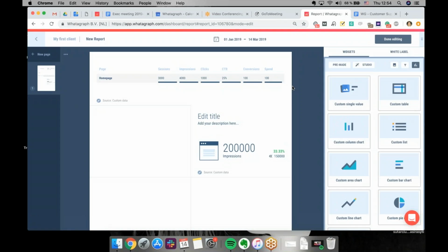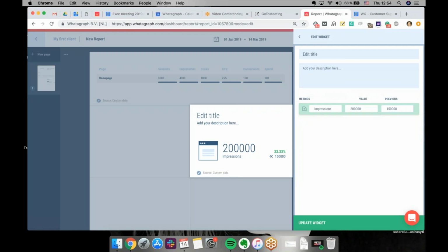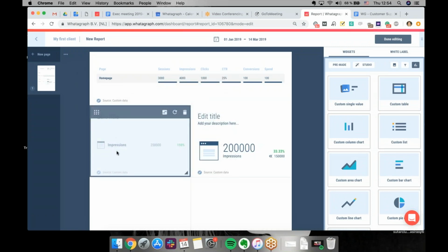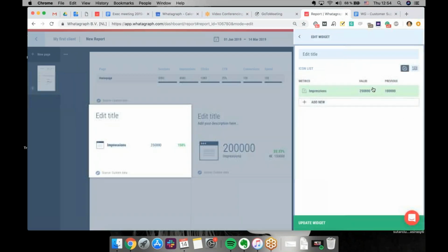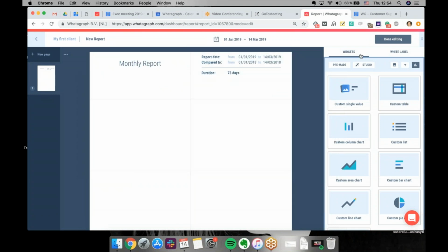So, sorry, where's the previous value one in there? Is that just one of the widgets? So it's just this place here where you enter previous value. Okay, that's fine. It can be used in single value widgets and in custom list as well. So if you want to show two different metrics, custom list can be the answer for you. Since it adds a few metrics in here in one widget, you are able to add new and then do the current value and the previous value. No, the current value and previous value is perfect. Okay, great. So these are offline widgets.